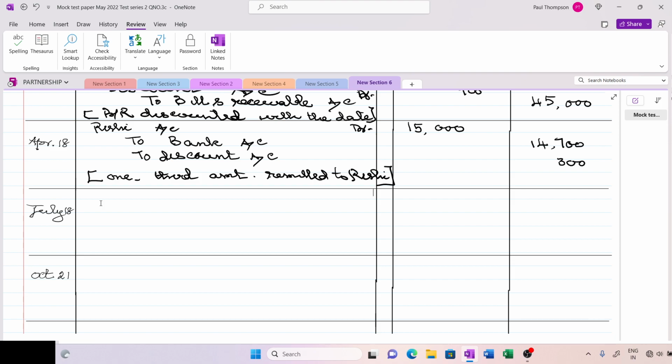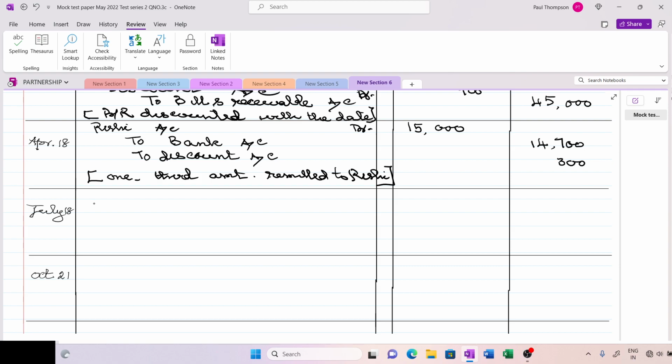Now the bill is with the bank. The bank will approach the acceptor, the Rishi, not Ravi. But it is an accommodation bill, so Ravi has to make the payment, but he fails to remit the amount on the due date. But what he does instead, he accepts one more bill of 52,500 from Rishi. Now this is a bills payable for Ravi.